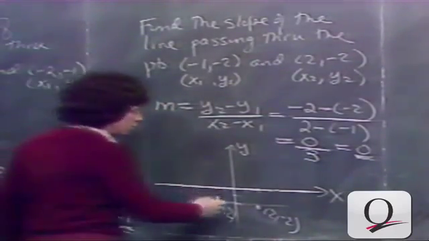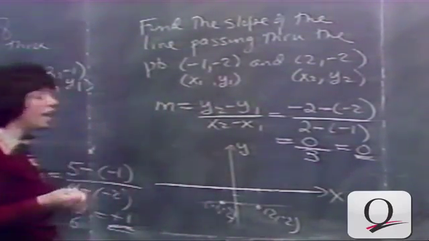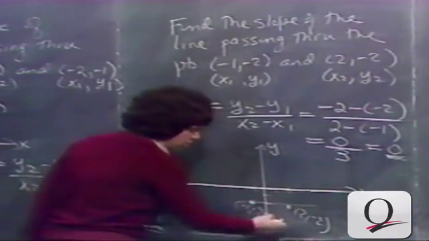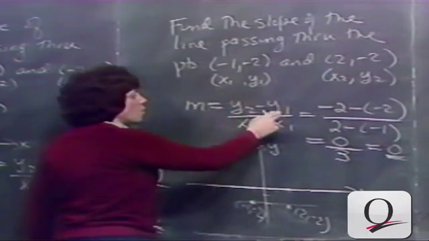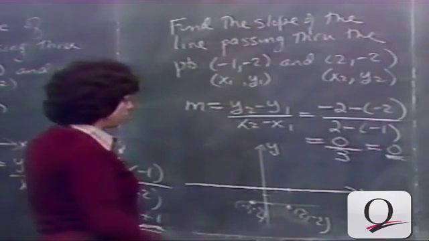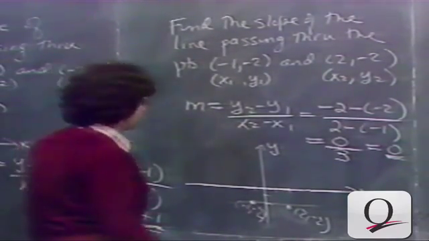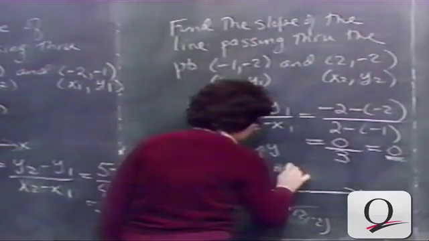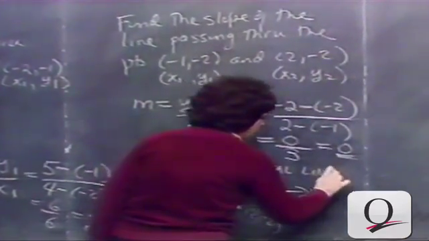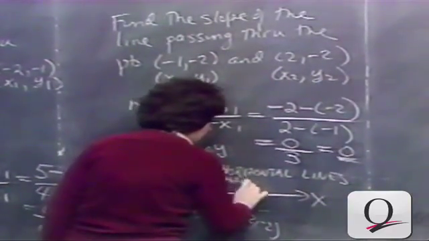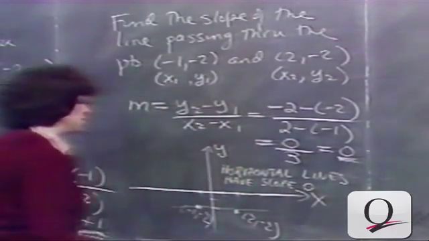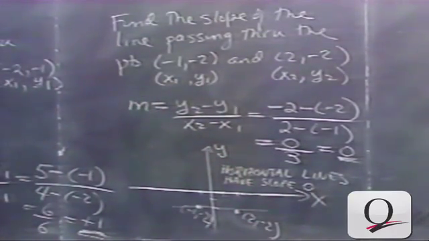You see, if you have 2 points on the same horizontal line, they're going to have the same y coordinate. They're going to have to be the same distance down, say. If they have the same y coordinate, then y2 minus y1 will have to be 0. So this is always going to be true. Horizontal lines have slope 0. This will always be the case.